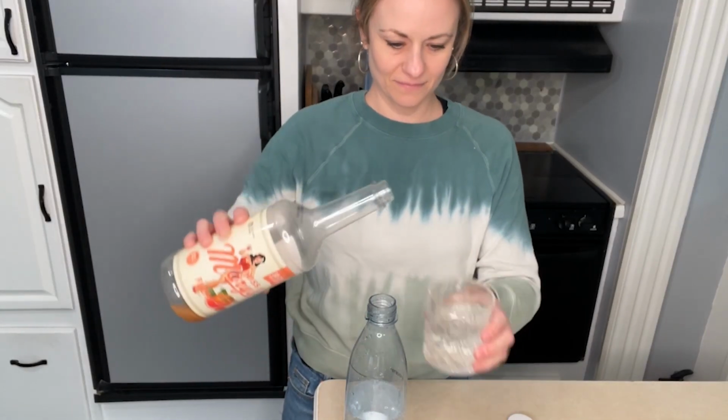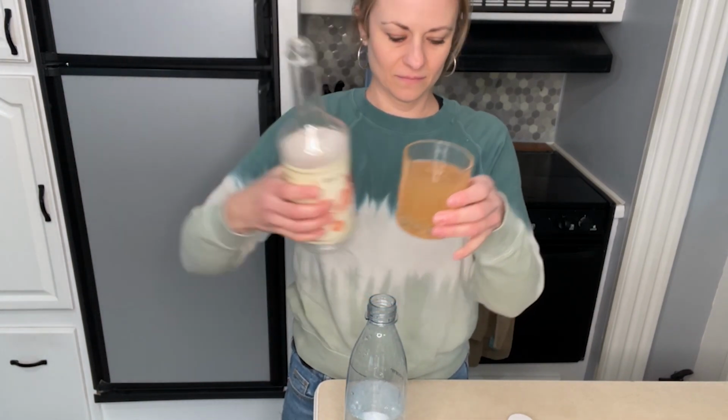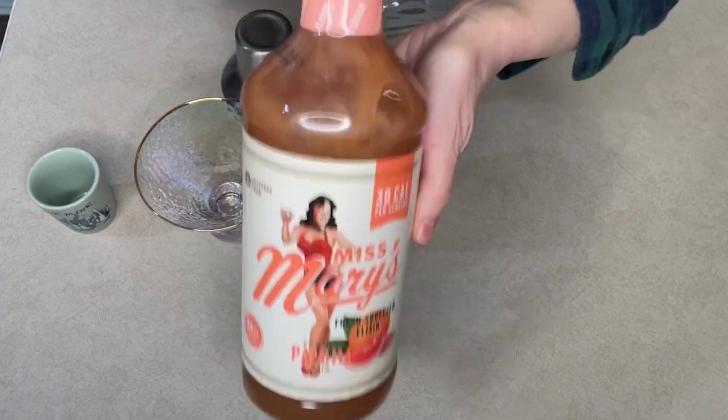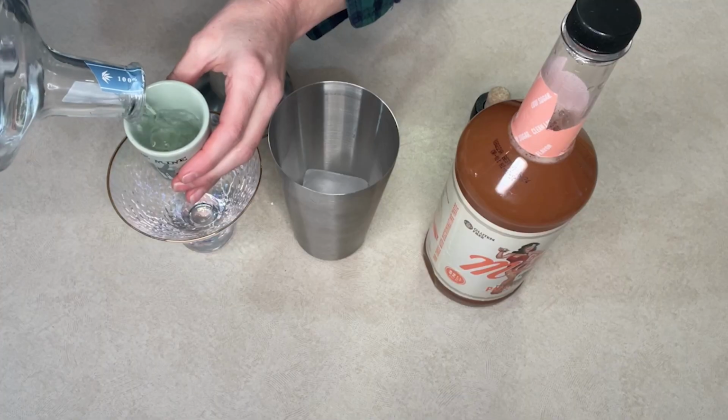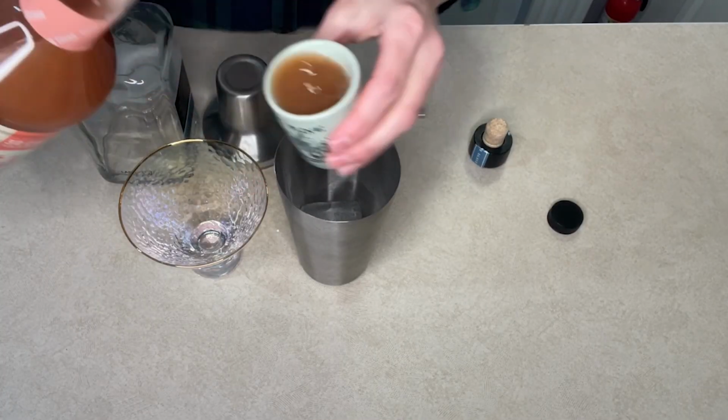Now, if you're worried why I'm having a drink at 1 o'clock in the afternoon, don't worry. Not only is Miss Mary's mixer great for making cocktails, but it's also amazing for mocktails, which is what I'm enjoying right now. One of my favorite things to make are greyhounds and salty dogs, and this mix is just perfect for that. But it's also gotten me into palomas.